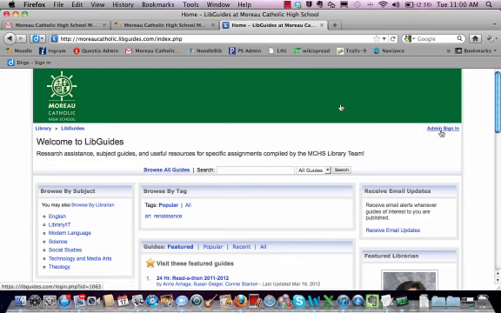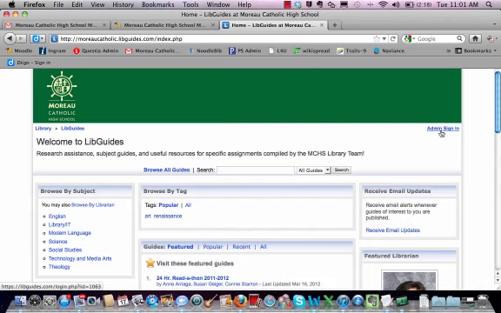The difference between LibGuides and the book cart is that anyone can access the LibGuide anywhere you have internet access, and we're able to add much more dynamic and rich information than the book cart allowed. The book cart only allowed us to really include usually one type of media, a book.